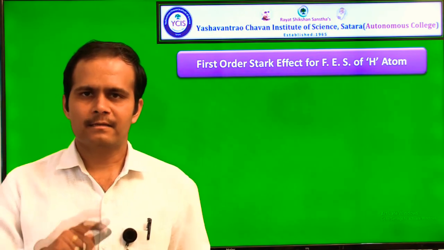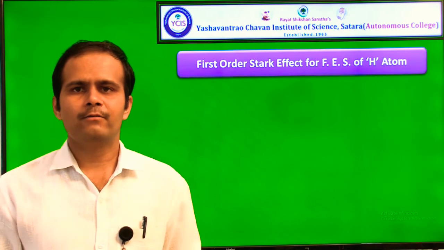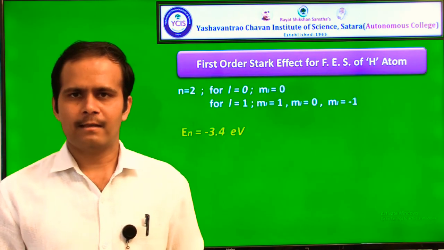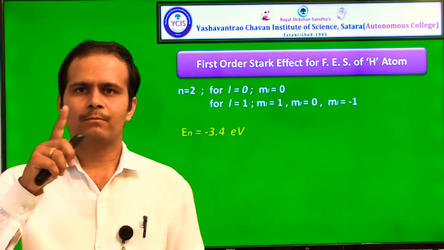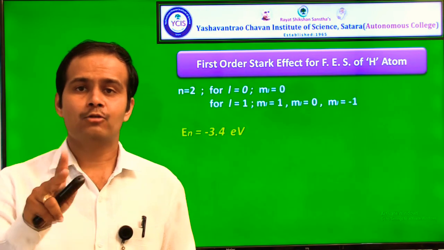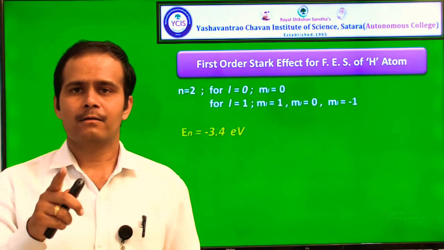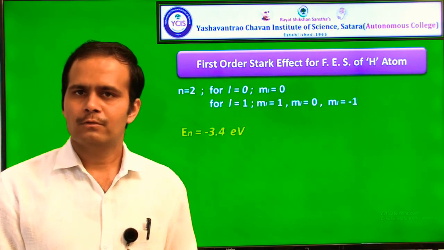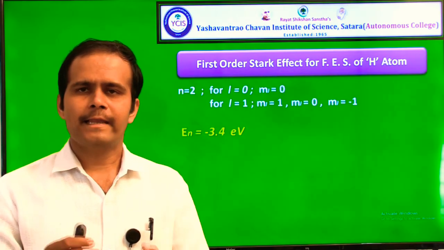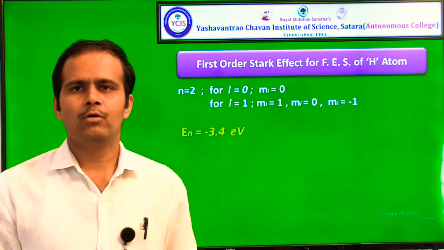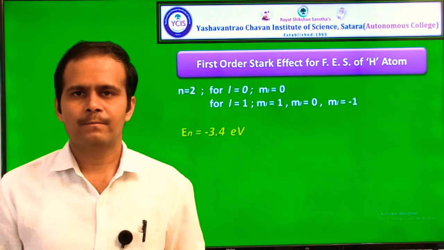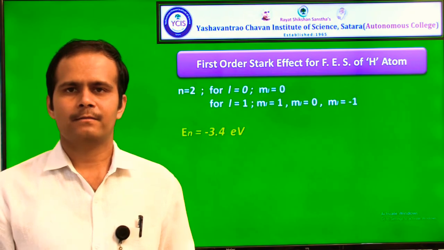In case of the first excited state, that single electron will go to n equal to 2. That means for n equal to 2, we have two values of L, because L varies from 0 to n minus 1. The value of n is 2, hence there are two values for L. One is L equal to 0 and the other is L equal to 1. When we look at L equal to 0, there is a single value of ml, that is ml equal to 0, and for L equal to 1 there are three values: minus 1, 0 and plus 1.